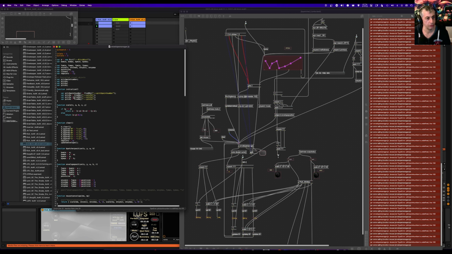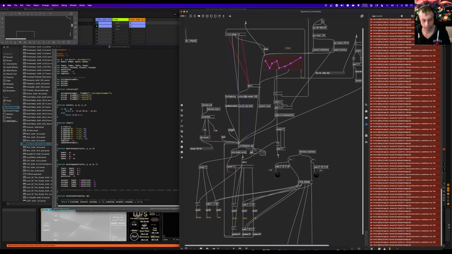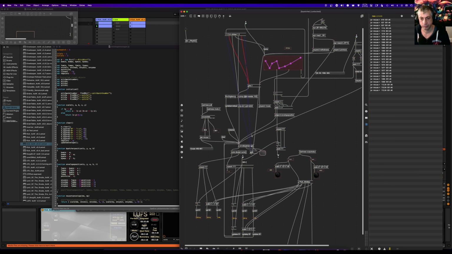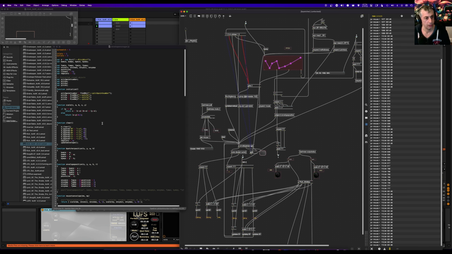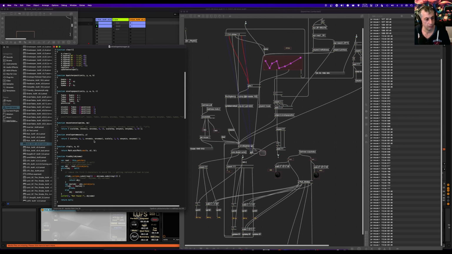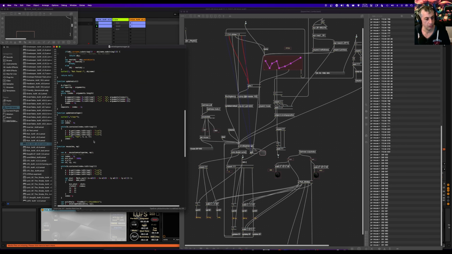And I shouldn't use var here, because if I do so, I'm creating local variables. There we go. Let's do the same for the rest of our objects.